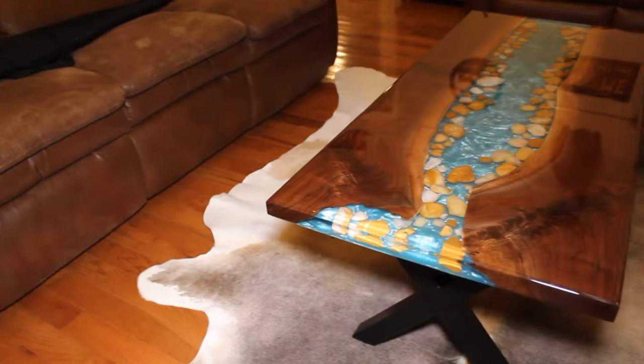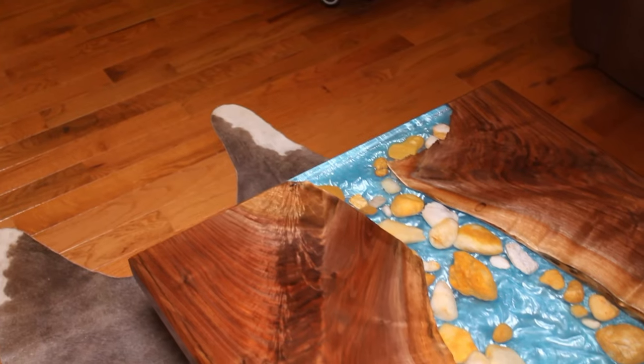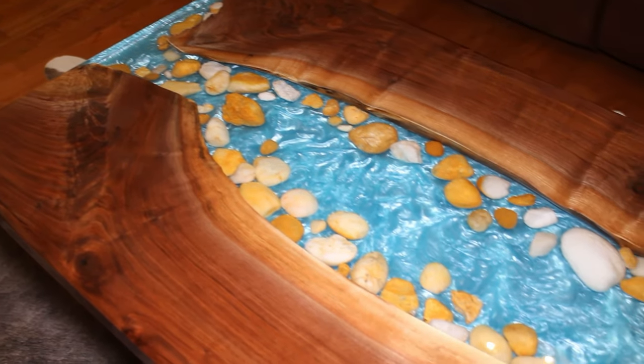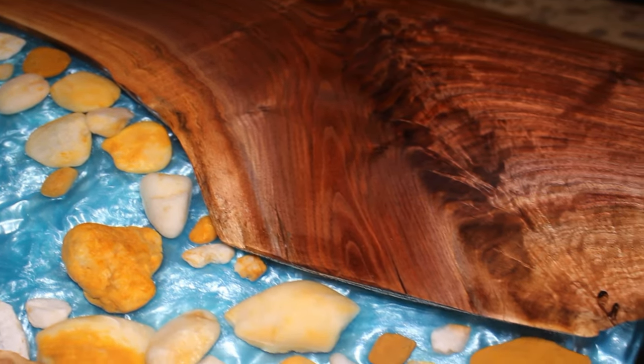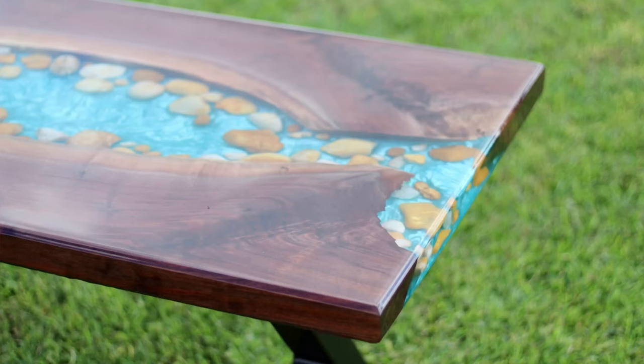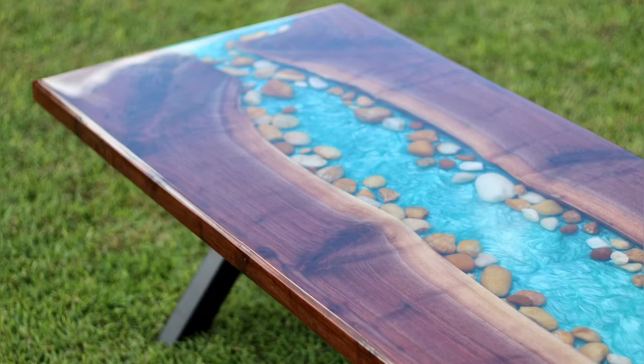This is one of the most crystal clear projects I've ever done, and this is the table in the customer's house where it will be. And you can just see every little detail of the epoxy and the rock and the wood. This project shows that super clear epoxy is truly just a magnificent product that I stand behind and love to use, and I would love for you to consider using it.